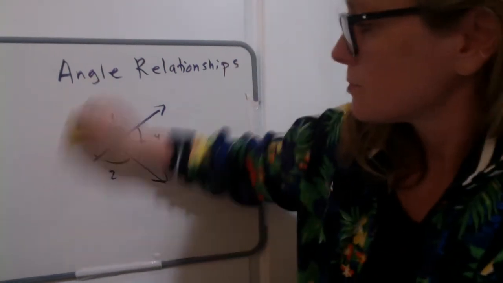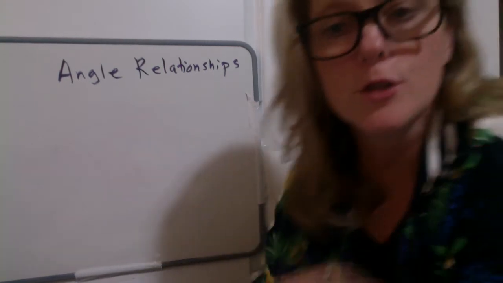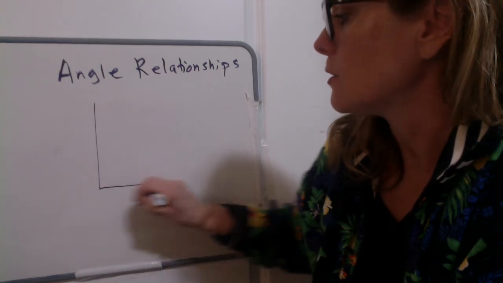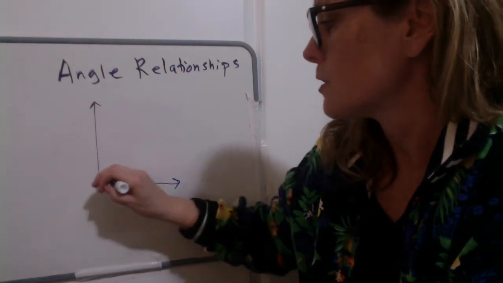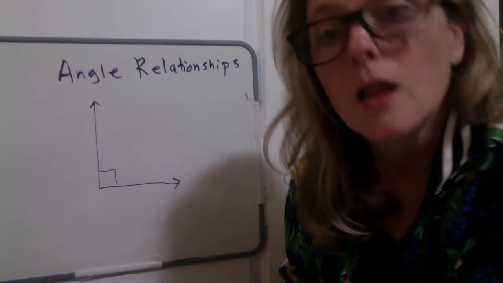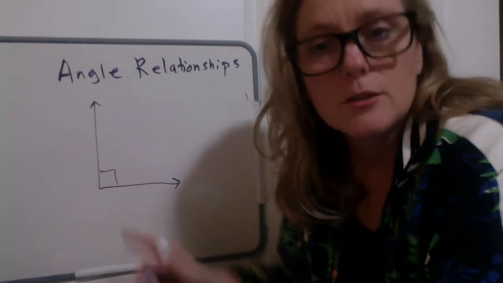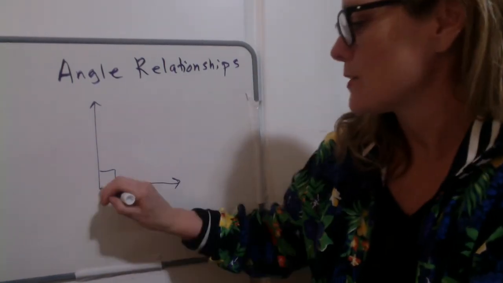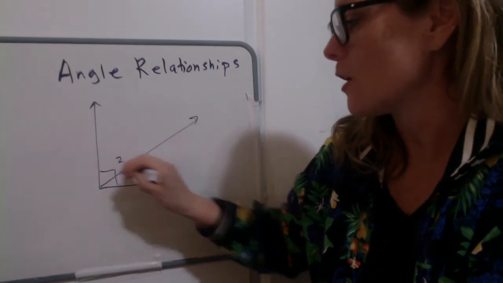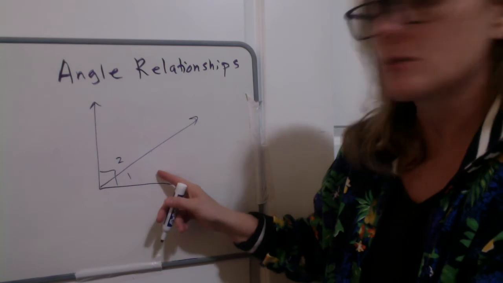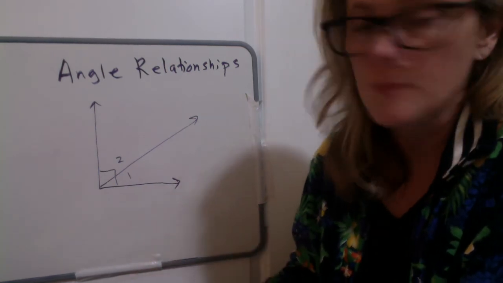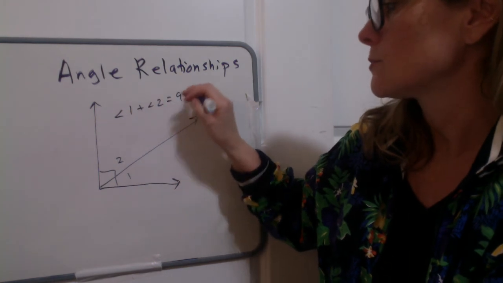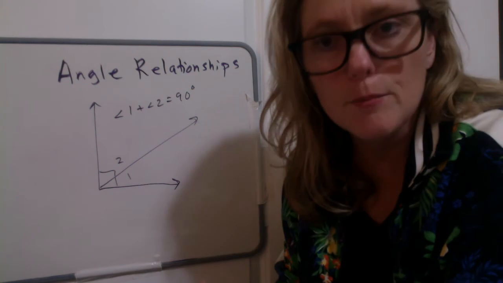All right, next topic is complementary and supplementary angles. Complementary angles are two angles that add up to 90 degrees. So if I have a 90-degree angle, which I can denote by that little right box, this could get broken up in many different ways. All right, so sorry, I don't want to be so close to you. So if I go ahead and break this up and I call this angle 1, I call this angle 2, then these two angles together would add to 90 degrees.